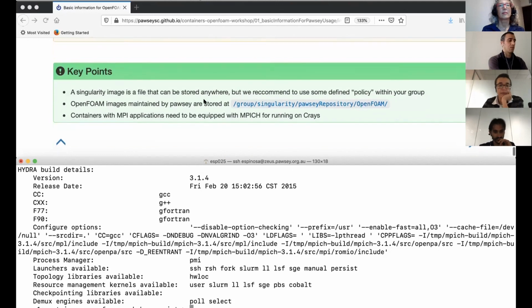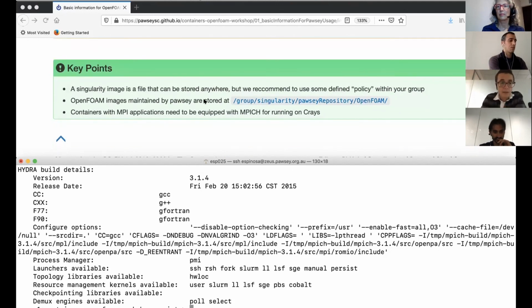What else do we have here? Yeah, so just the key points. A Singularity image is, in simple terms, just a file. So once you have created your Singularity image, you can just transfer it anywhere you want.